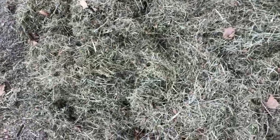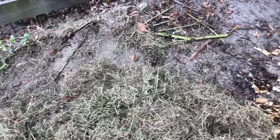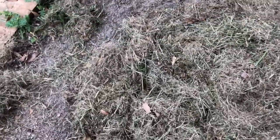All right, now some people put the woody material down on the ground first. I have found that my compost piles get earthworms if I put the green side down to begin. And I didn't even know there was earthworms here in Florida. But I started getting them in the bottom layer when I started adding the greens on the bottom. I get those earthworms, and I really like that. So it pulls them out of the ground. They really like this. Also, a lot of ants do, and other insects come here, and they will break it down a lot quicker. They'll get that process started. So that's about 1 meter in diameter.